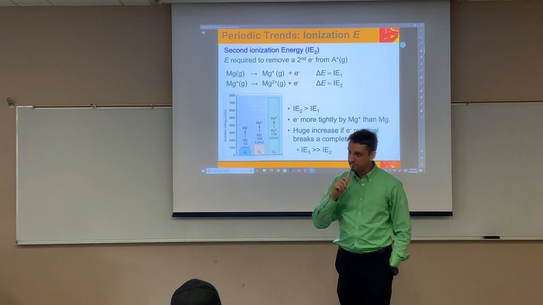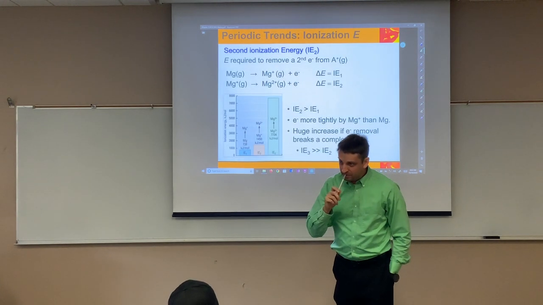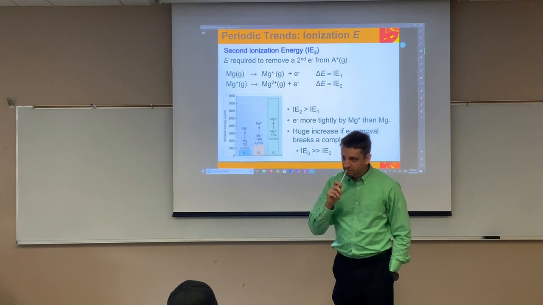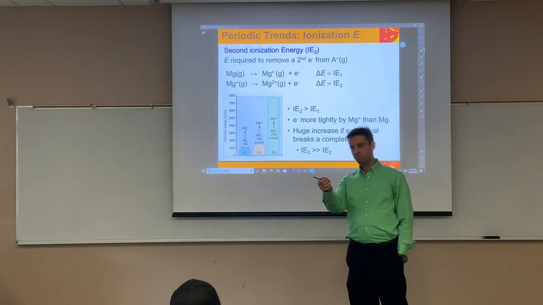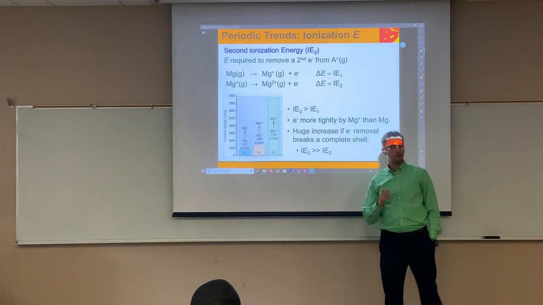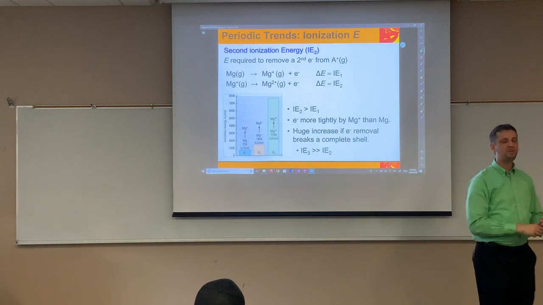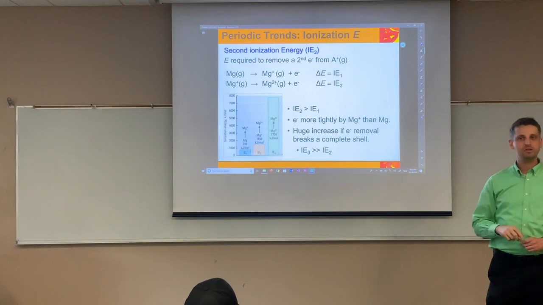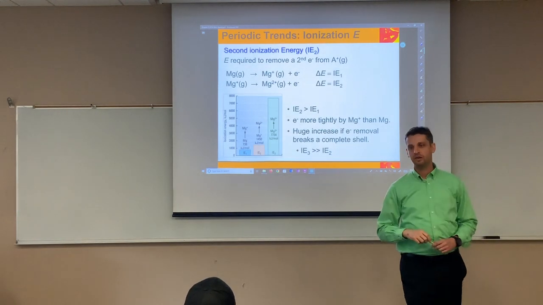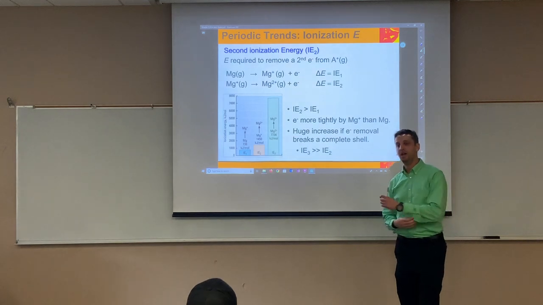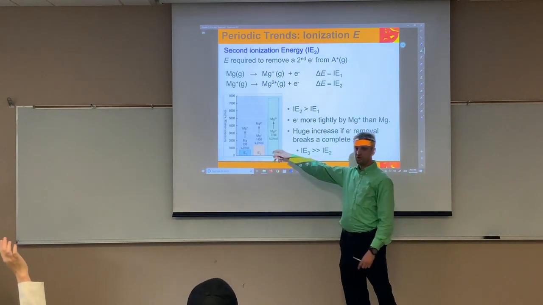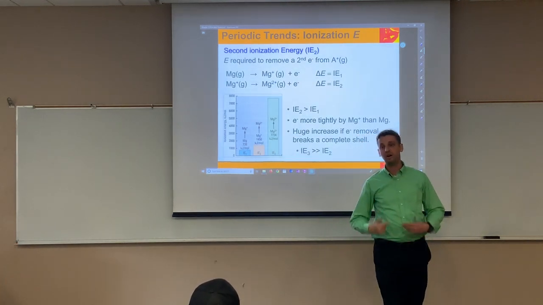It takes a lot of energy because magnesium usually wants two charges, so you're removing a core electron. Perfect. You guys catch that? When you see a core electron removed, you'll see a massive spike in energy to do that. But you can do it, though. It's just not practical. You could remove that third electron. It's just we're not going to do it in here.